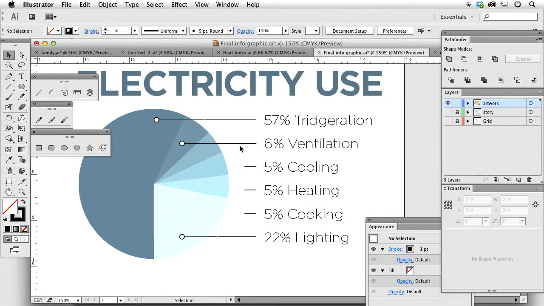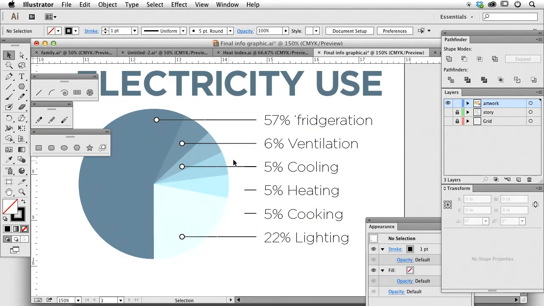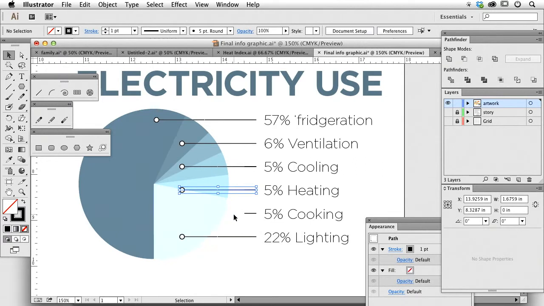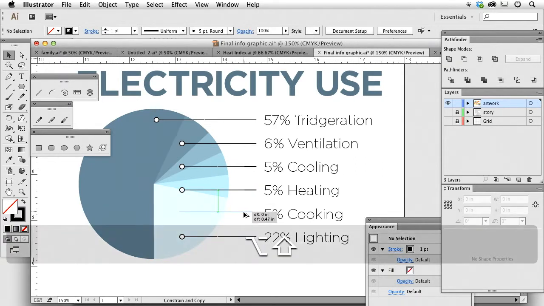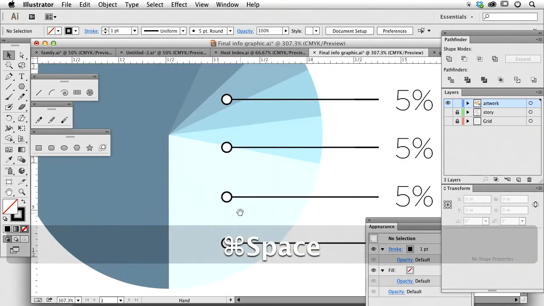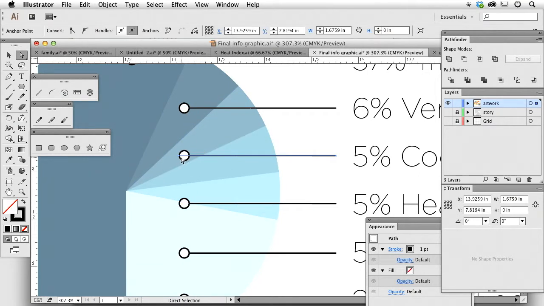That refrigeration can work. Cooling, if I do that right there, that can work, but you see it doesn't really line up exactly where I want it to be. I'd have to do a little fussing with it. Heating right here clearly falls where it shouldn't fall. And then of course this one, if I do this right here, this one doesn't work at all. But I've established a very rigid grid structure here. So with something like this, I'm going to take each and every one of these lines, and I'd like them to fall right in the middle of my object.